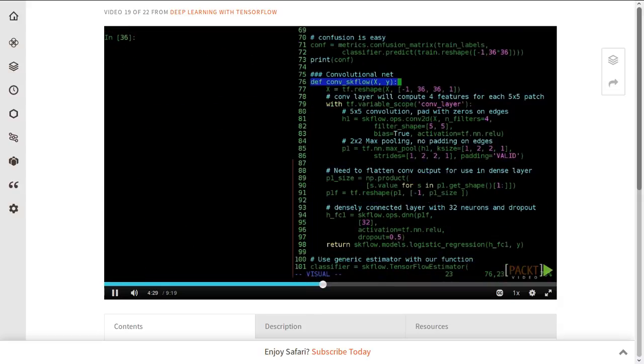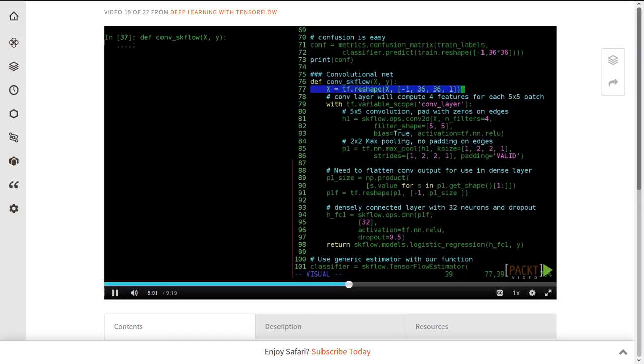Great! skflow doesn't support convolutional models by default, but it does allow for custom models, so we can do the convolutional portion of our model with mostly plain old TensorFlow code, and then take advantage of skflow for the dense layers and training. To do this, we need to write a function that takes our inputs and ends with an skflow logistic regression model using some intermediate values. Recall that this is exactly what neural nets do behind the scenes. Transform data into a new set of features for some statistical model.